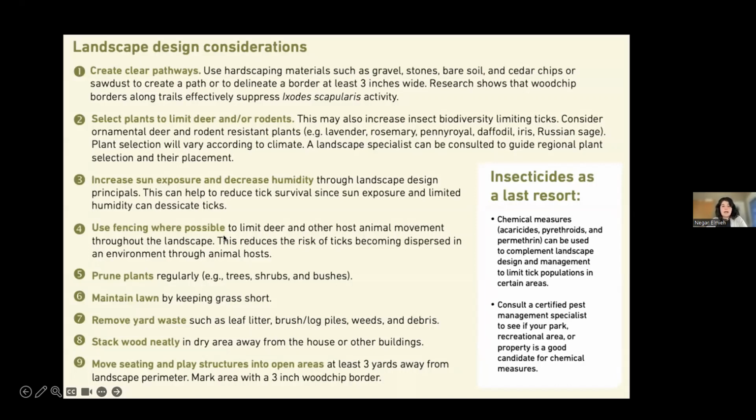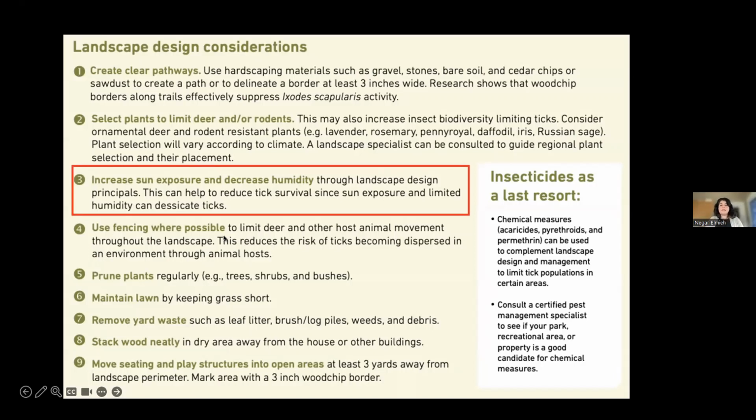And one thing I want to highlight here is this idea of competing health priorities. So with the heat domes and heat waves that we're experiencing, there's been a big push for increasing shade and shaded habitats. And what this does is it could inadvertently increase tick habitats, especially in places where individuals might go to seek shade to escape the heat. They may be inadvertently exposed to ticks in this instance.